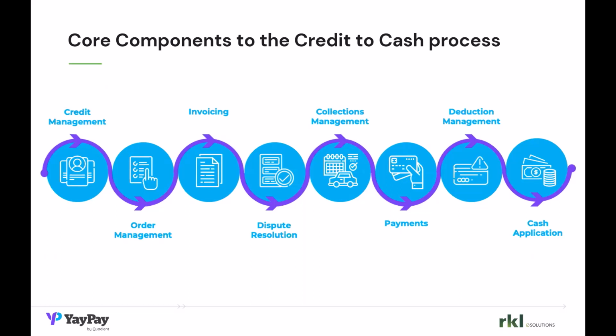This means you have more visibility, and your productivity goes up, like we all say for any kind of software: efficiency, time saved. It's nothing new that you haven't heard if you've looked at software before. On average, companies do get paid 34% faster when they use YayPay. That may not seem like much, but 34% faster adds up over time when you're getting cash in the door. That can trickle down into the business to move faster and start investing into those higher priority tasks. So that is the YayPay spiel on the AR side of things.